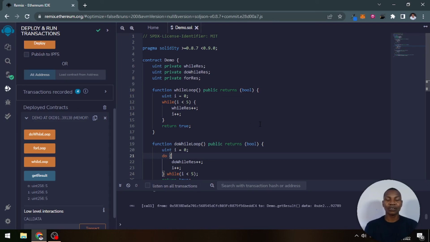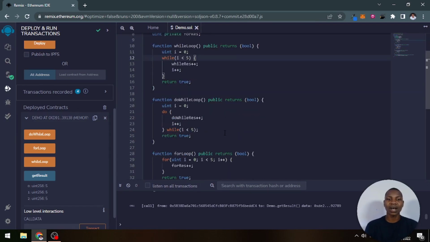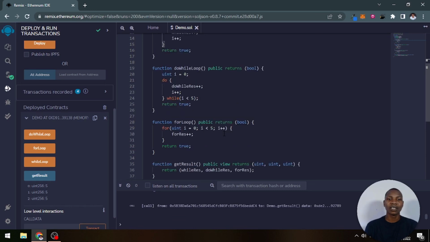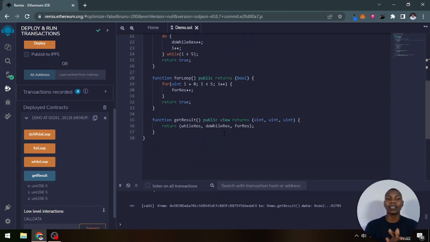So that is why you should understand stuff like this, while loops and for loops. They are very essential to your success in Solidity as well. In some other conditions, such as being able to search for a particular record in an array, you use a for loop to scan through that array and spot out that particular record that you're trying to find and return it. So loop statements are also that useful in doing such kind of things.